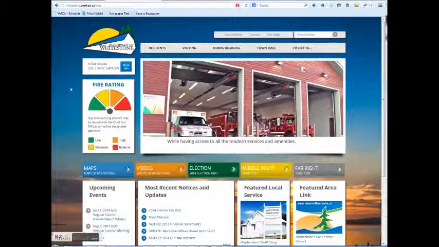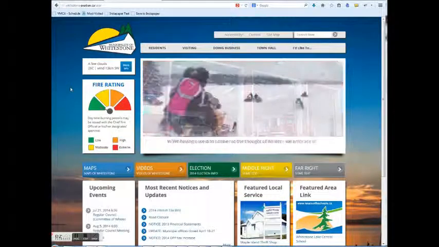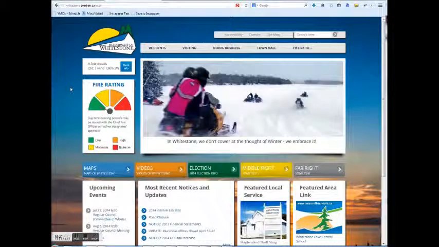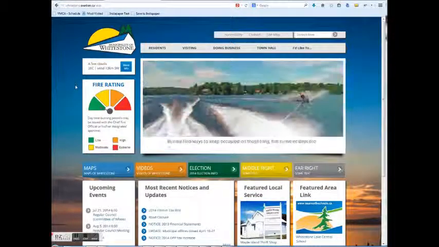Here's a quick tour of your new website, as well as some information on how to log in and start manipulating content on the website. Just go through the front page components to start. There's a number of automated components, and there's also a number of components that you can easily change from the control panel. So let's just go through a few of them.